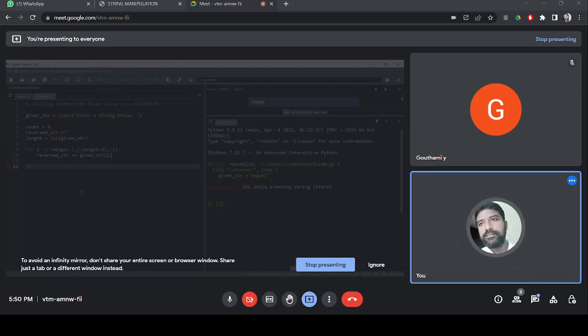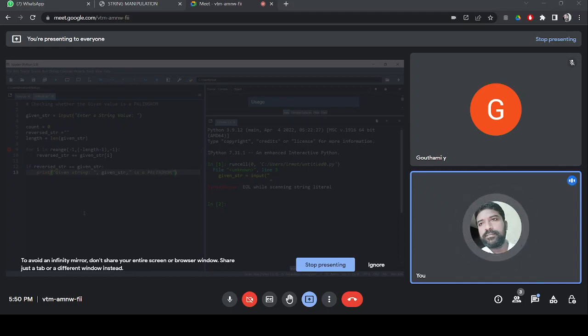Okay. If reversed string equal to given string, what is the meaning? If both are the same, print given str is a palindrome.